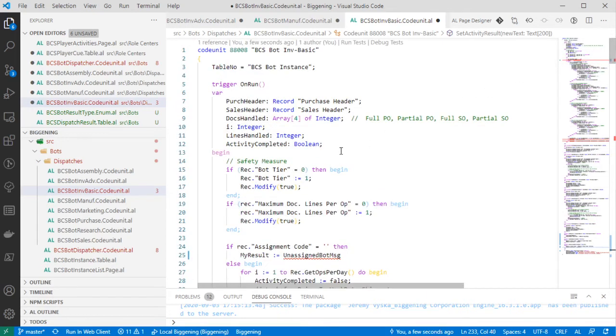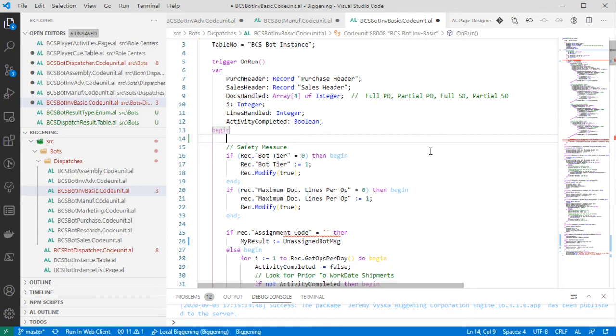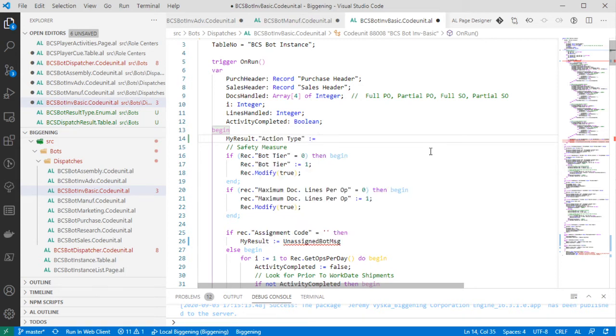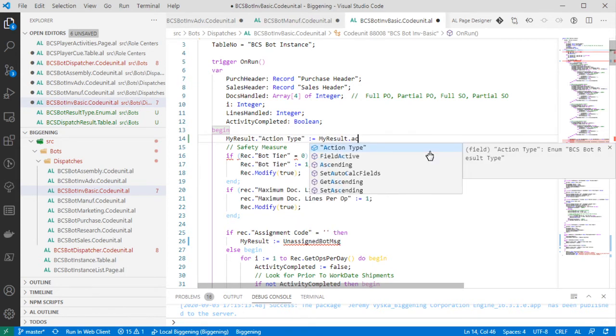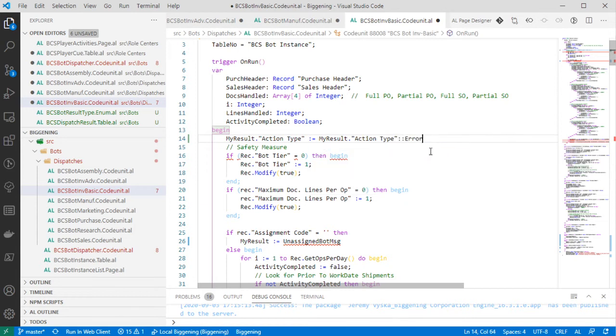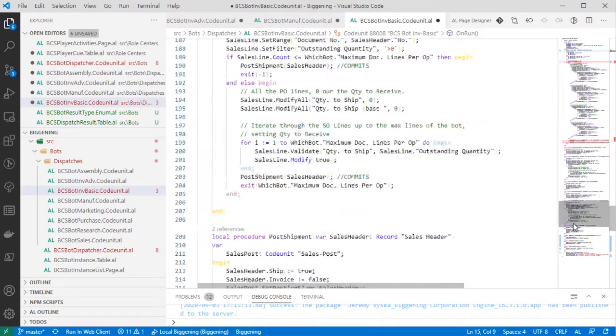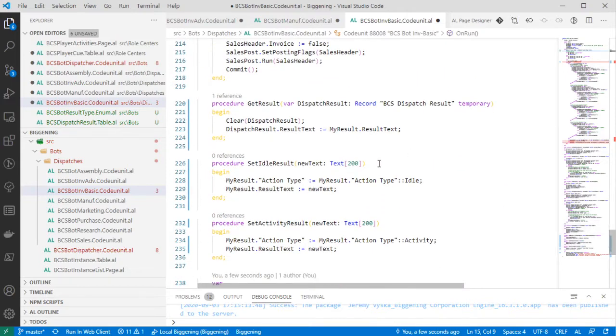And now the cool little thing that we're gonna do is up at the top, in case we fail, the default action type that we will return is going to be error. And something else has to explicitly happen to clarify that we did not error out. So that makes sense. Yeah, okay.